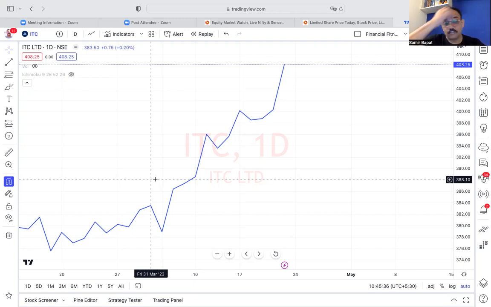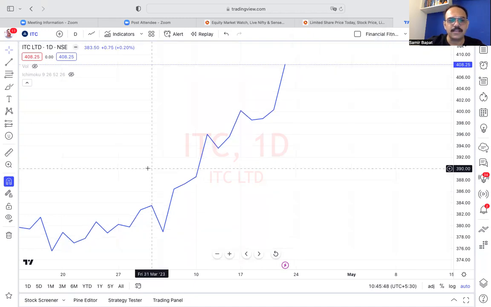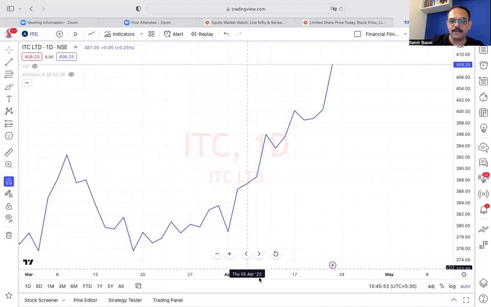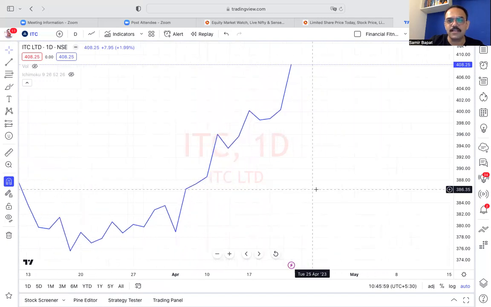Okay, great. So 31st March, and what is the closing price we have here? 383.5. So everyone is clear. Let's move ahead. Now, this is something we can say is a black and white movie, where we have only date on the x-axis and price on the y-axis, and we are going by the closing price.